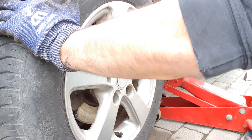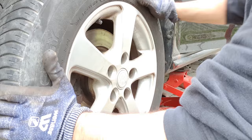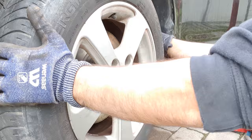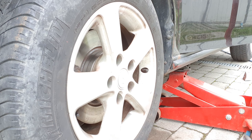Brake, leave it. Good. All good. So we go for a test drive.